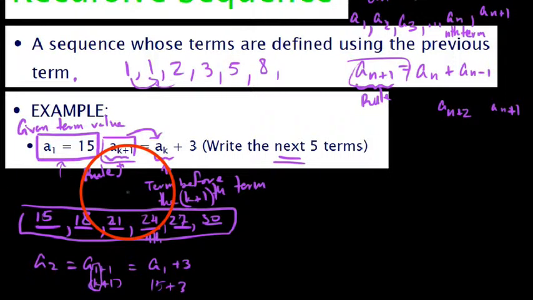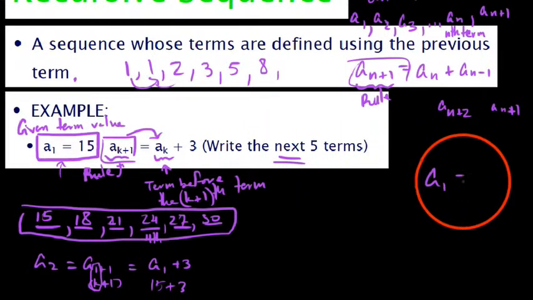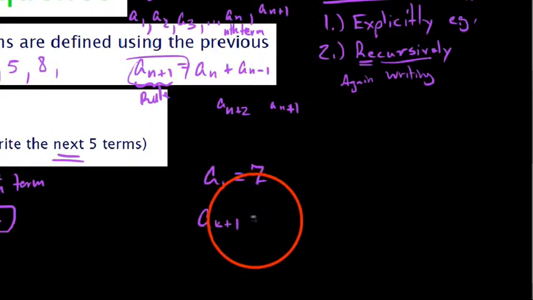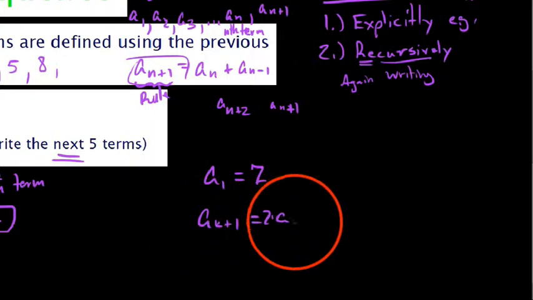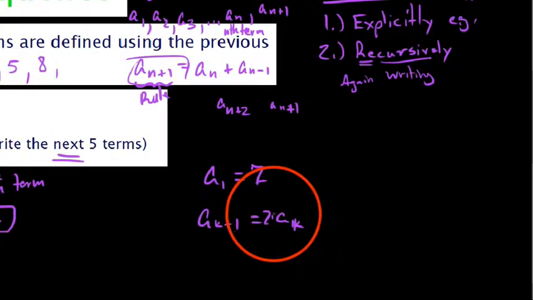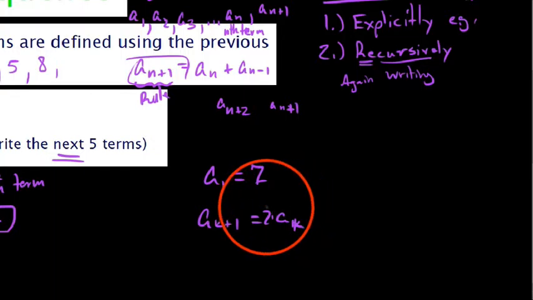So that is what we mean by a recursively defined sequence. Typically, you're given some first term like this, and you're given some rule. It says ak plus 1 is equal to maybe 2 times ak or something like that. And you would have to go find the first 5 terms of the sequence. You might try that with this one and see what you come up with. Cheers.